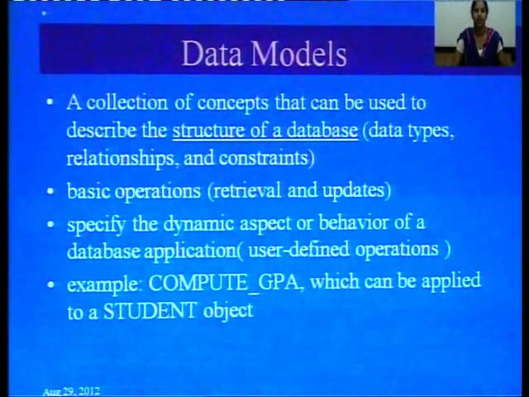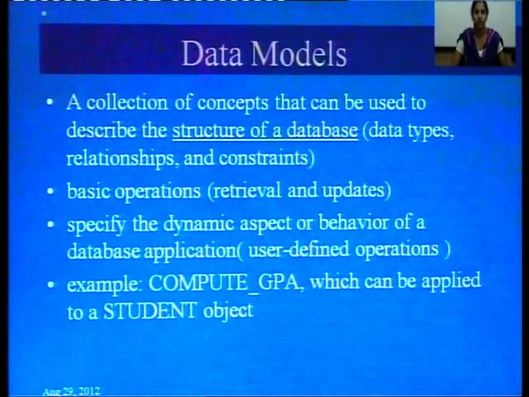For example, compute GPA can be applied to the student object. You are calculating the GPA of the student, meaning the marks of the student. So this application is applicable for any educational institute.